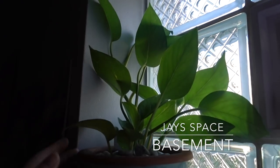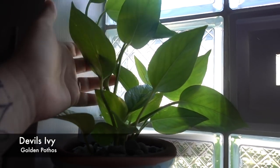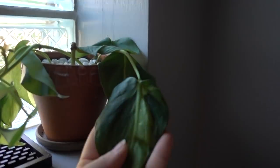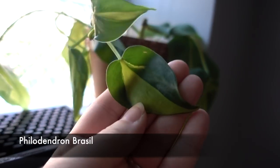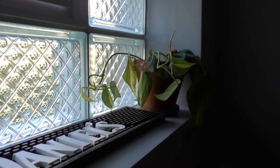Now let's go downstairs and see what my husband's got stored down there. It's a little backlit but this gets plenty of light — this is the Devil's Ivy, Golden Pothos, and it's gotten pretty big. And this is the same cutting from the Brazil upstairs — see what I'm saying? It's a Brazil!